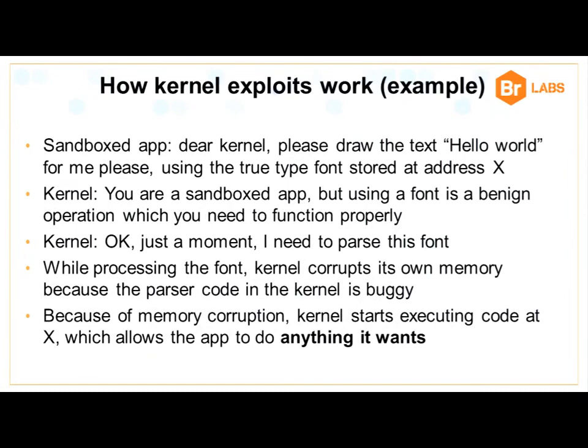And then while parsing the font, the kernel corrupts its own memory because there was a bug there, a vulnerability there in the font. And after that memory corruption, the kernel starts executing code at X, where it can do anything it wants. Right? Basically, you have complete control over the machine from there on.